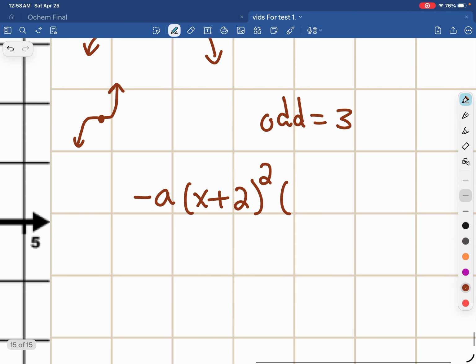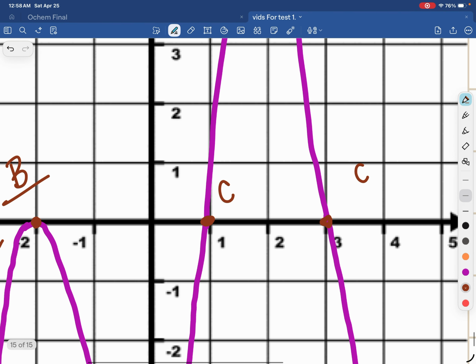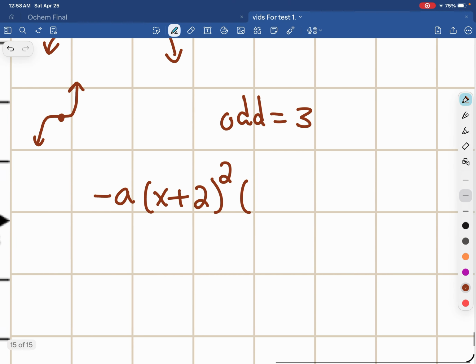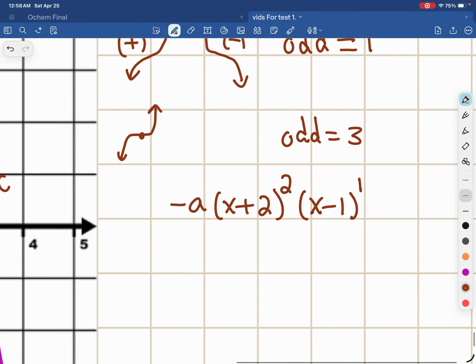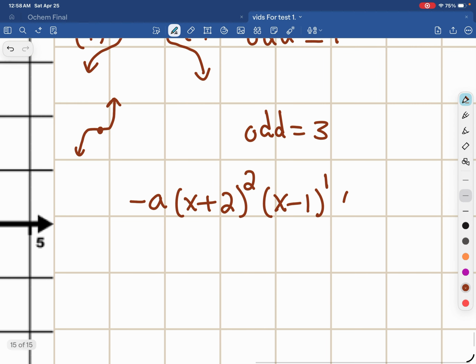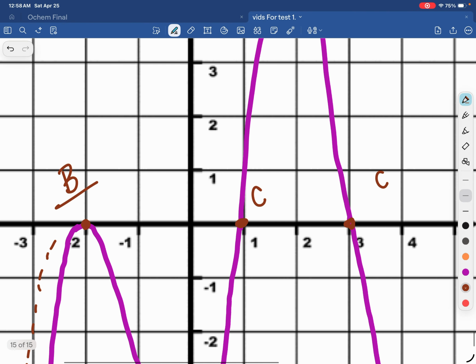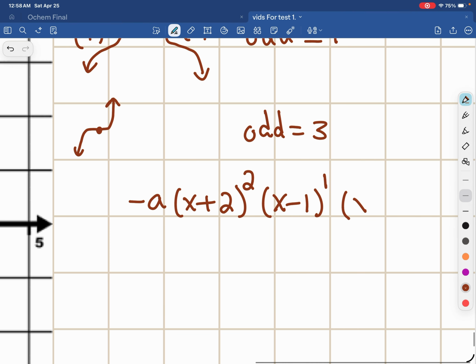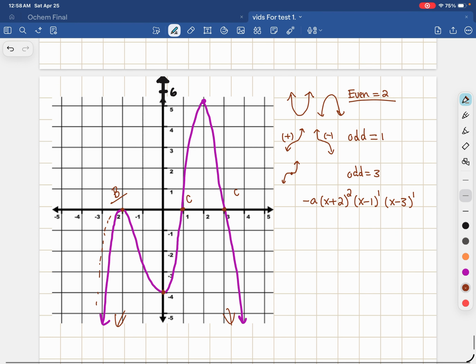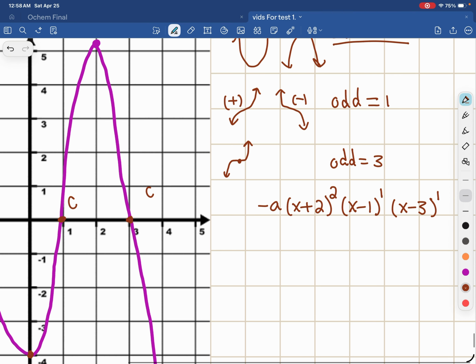Our next two terms come from crosses, which would be odd, and we have 1, again it flips, so we should have x minus 1, and this will be an odd function. And we are working with an even function overall, so we should have an even turnout. So the next and last point is going to be 3, so again it flips, x minus 3 raised to the 1, and all these will give us 4. So we are dealing with an even function, so that checks out. So that is going to be the base of our equation, but we have to find our a value.